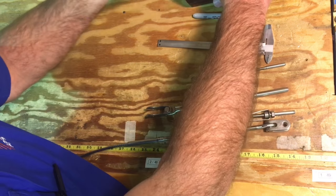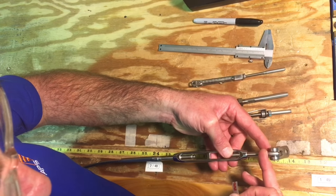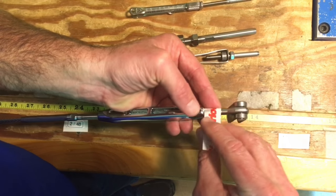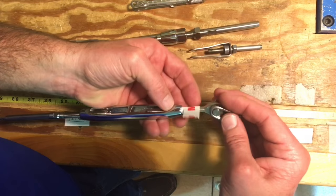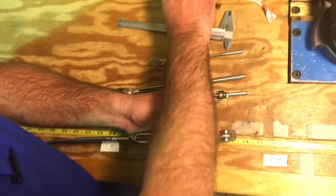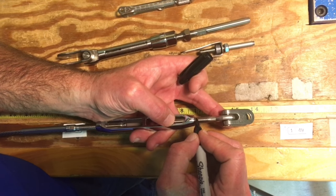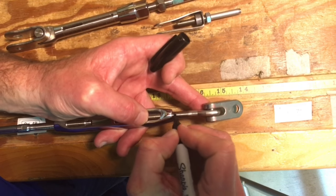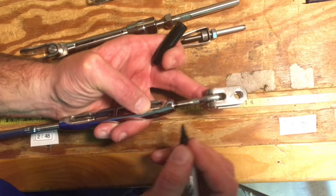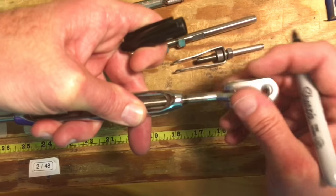There are basically three ways to do it. The most basic: get some rigging tape and, before you start to take this apart, take the set screw and move it back down here — the edge of this will be right where I'm going to set the turnbuckle when I've uninstalled it off the boat and screwed it back in. I'm going to take it right to that point. This is kind of my least favorite way to do it. The other way — if these are not coated in lanolin and don't have oil on them — you can take a Sharpie and go all the way around, pushing it down into the grooves. If the rigging is wet, this is not an option. I can see the black there and that's where I'm going to take my rigging to when I put it all back together.